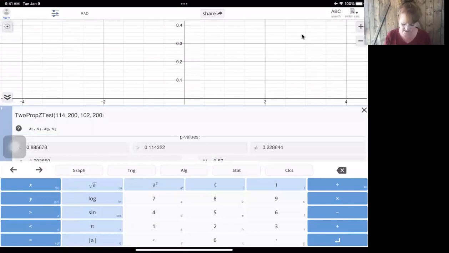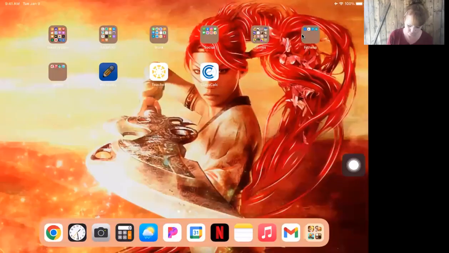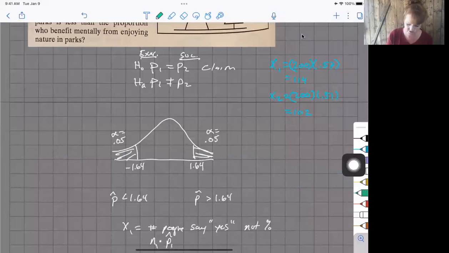And then we decided that we have a two-tail test. So that means my p-value is 0.23. So let's do this in green. My p-value is 0.23. If I take that, I have to divide it in half because this is a two-tailed test. So my p is going to be 0.115 on each side, and 0.115 is bigger than alpha, 0.05. So I would draw it like this. It's a bigger area.